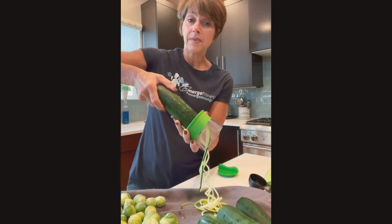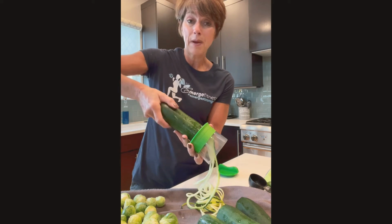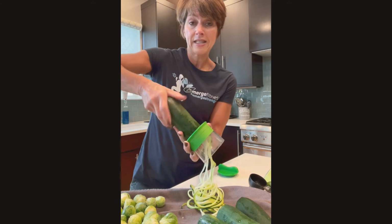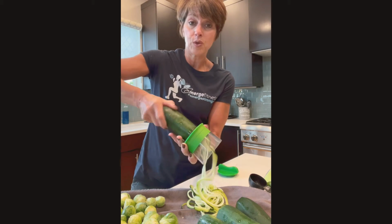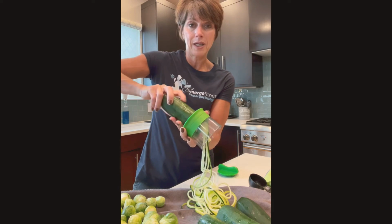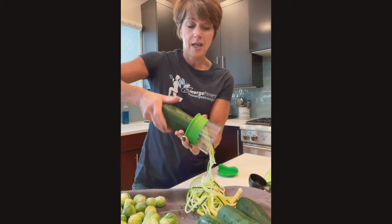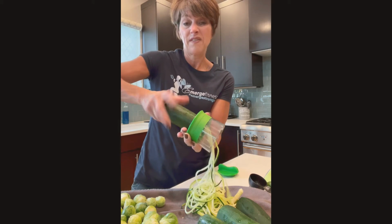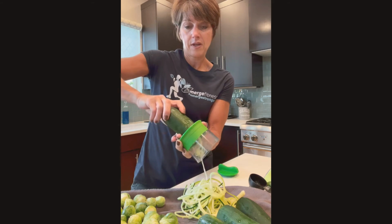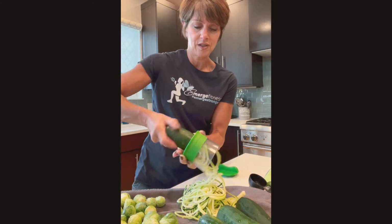And again, this is something that I'm gonna use relatively quick, otherwise they will go bad. So if you spiralize, be prepared to use that either that night or the next day, because you don't want these sitting around, they will go bad. I know you can buy them in the grocery store like this, but hey, it's cheaper just to do this and get them ready to go. So I'm gonna finish this whole one and then show you the stack that I have. How simple is that, right? Get a great arm workout in too.